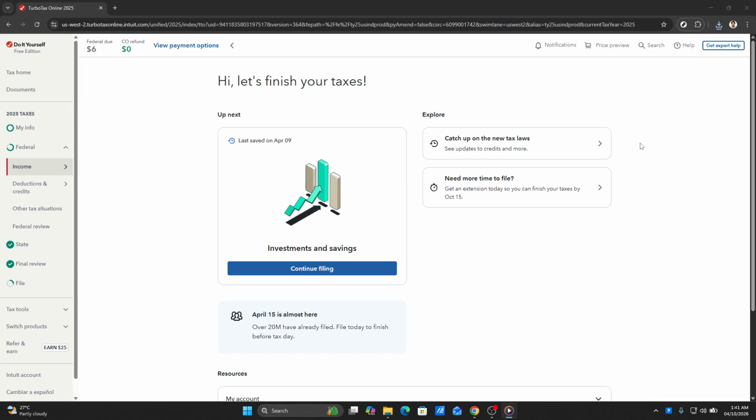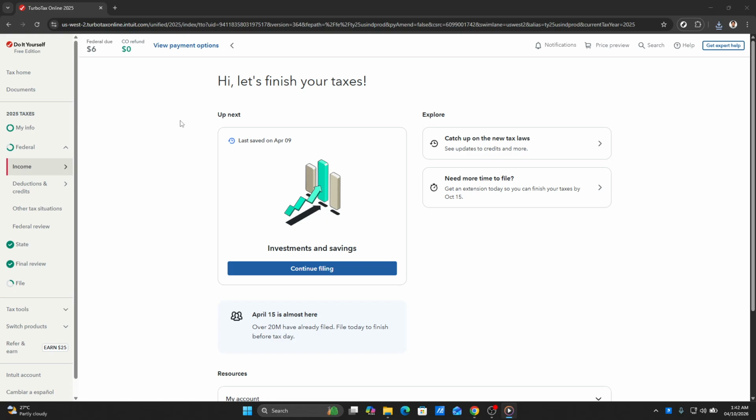First, you'll want to head over to TurboTax Online for the relevant tax year. For this example, let's consider the 2025 version. Once you arrive at the TurboTax homepage, make sure you're logged in with your account. This will allow you access to all the necessary forms and features you'll need to file your taxes effectively.